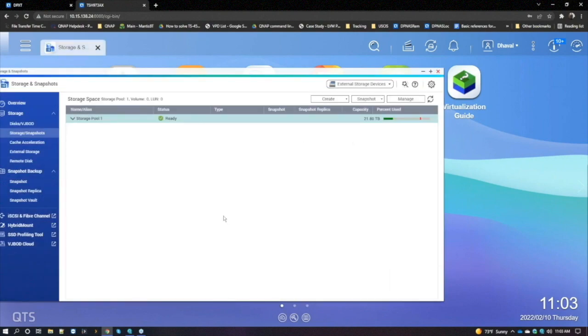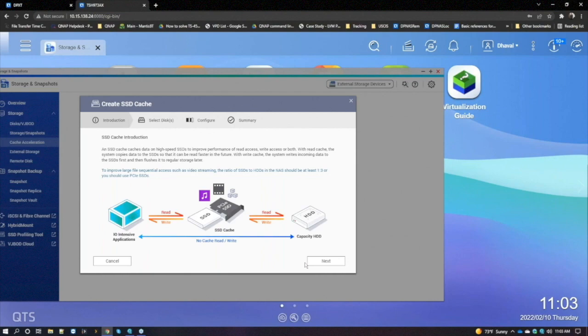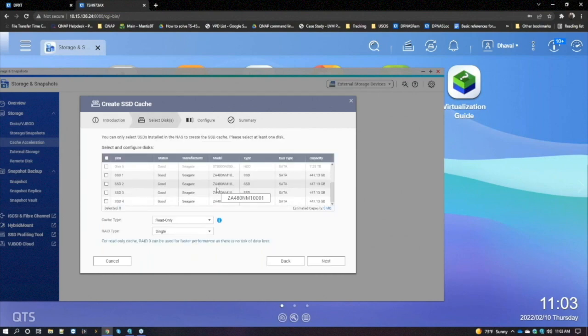Now, one major difference between Q tiering and caching: caching is a similar technology, right? It will cache your most used data into SSD drives. So whatever you're actually using will be cached into the QNAP. But one major difference between caching and Q tiering is when you're done using the NAS, the cached data will be flushed back into your hard drives. The SSDs are temporary storage. They're not permanent storage. So when you stop using a NAS, the QNAP will flush the data back into the hard drive.